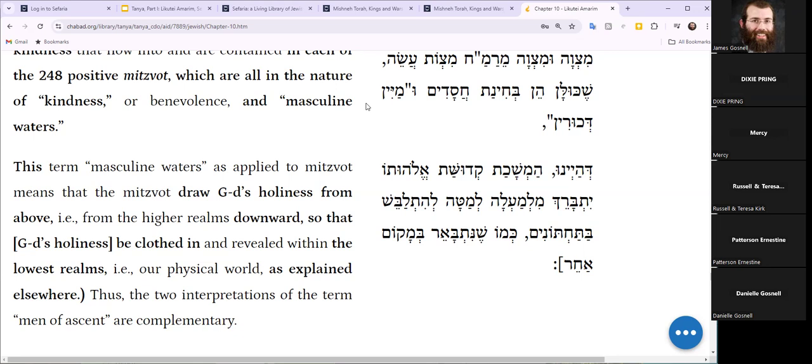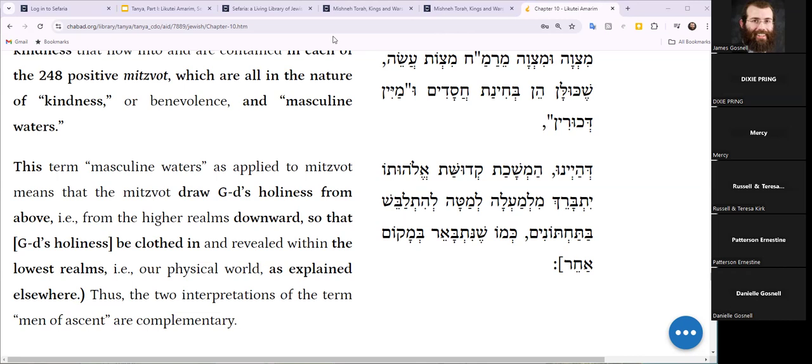Basically, if you were to add the 365 to the 248, that's where you get the 613. Yeah, Taryag mitzvahs. And then it goes down here and it says the commandments we cannot fulfill ourselves because of the temple and the priestly duties and all that other stuff, we fulfill vicariously through those who can fulfill them. In addition, we should study the laws regarding these commandments, thereby fulfilling them at least virtually. You're right. By learning how these commandments are fulfilled, we internalize them and in this way they become part of us, almost as if we had fulfilled them physically.